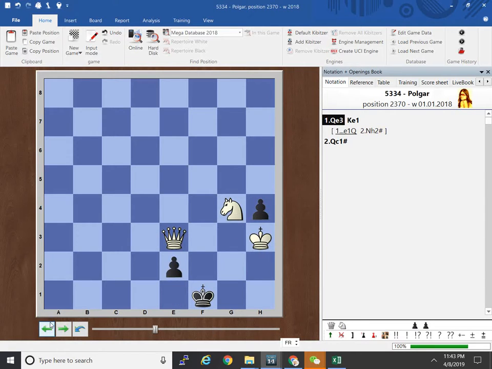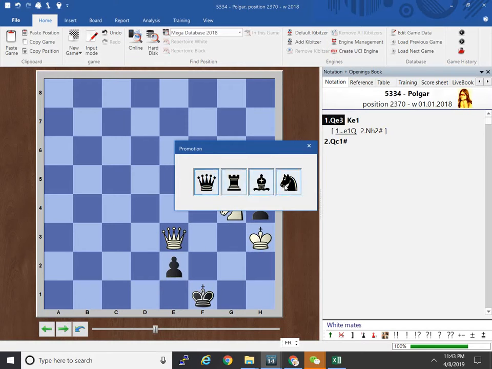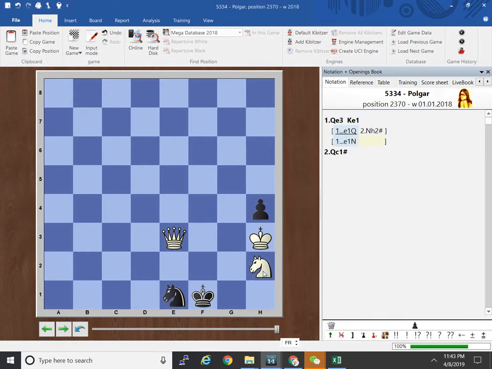What else can he get? Doesn't matter, right? Yeah, it doesn't matter what else he gets. Bishop, rook, knight, I still go here, checkmate. Done.